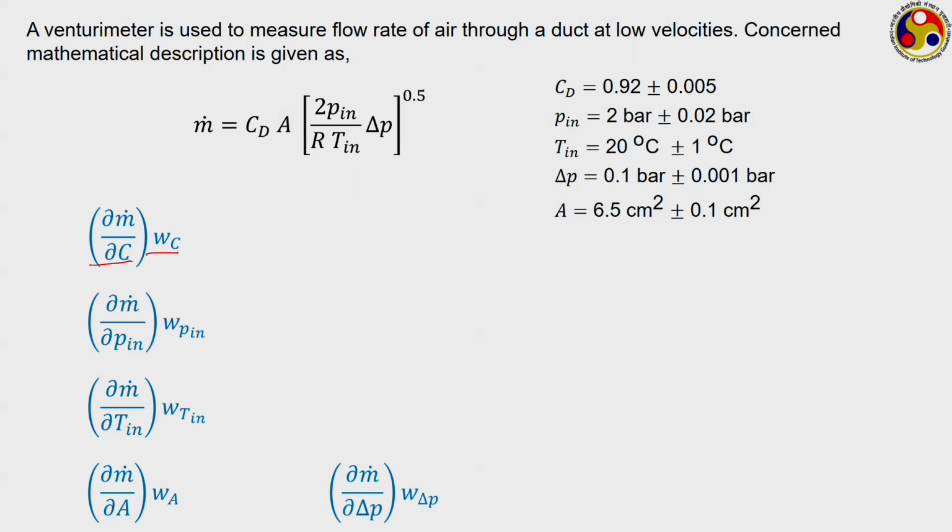calculate their value, and finally calculate the uncertainty. If you do the calculations properly, you will find that the contribution of the inlet pressure measurement will be around 71 to 72% of the final value, whereas that for the coefficient of discharge is about 21%. That means 93 to 94% of the final uncertainty that you are going to get will be taken care of by only these two. Others have a much smaller contribution to the final error.